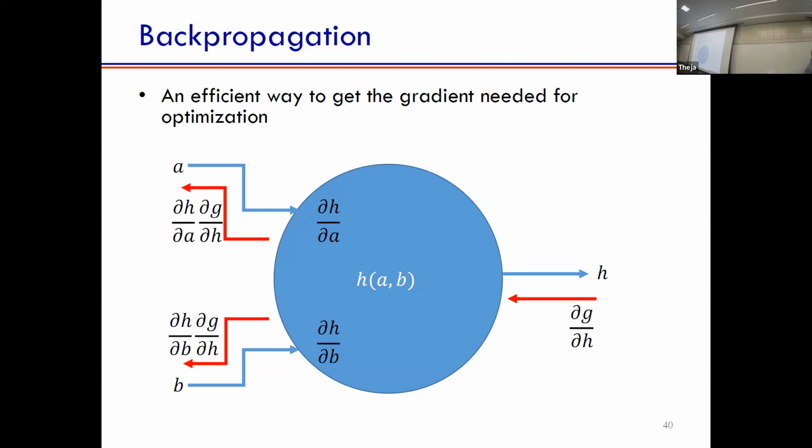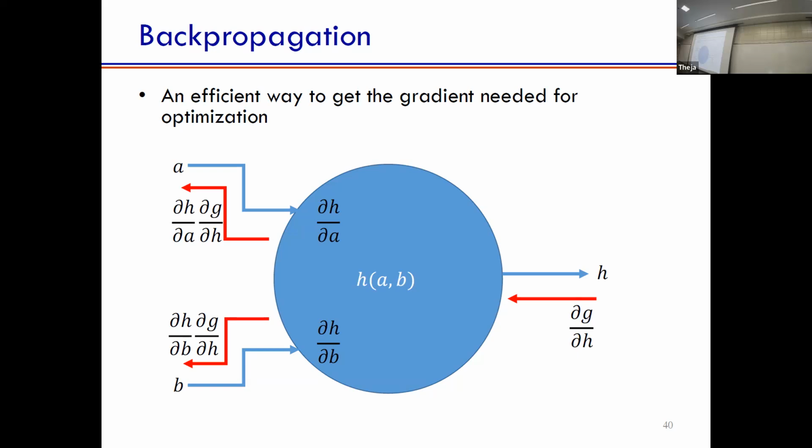I've used a little bit different notation here, so let me explain each part of this diagram. Think of this H as our function f from the previous slides. Let's say A and B are like the W, B. I just made it A and B here for simplicity, but let's say these are two inputs. This is what we care about. Remember, in gradient descent, the data doesn't appear. Data is somehow part of the computation, but we don't care about the gradient with respect to the data. We care about the gradient with respect to the parameters. So A and B are kind of equivalent to W and B.